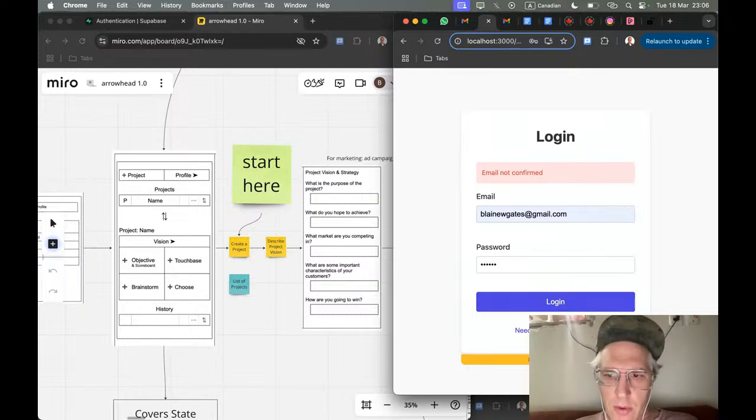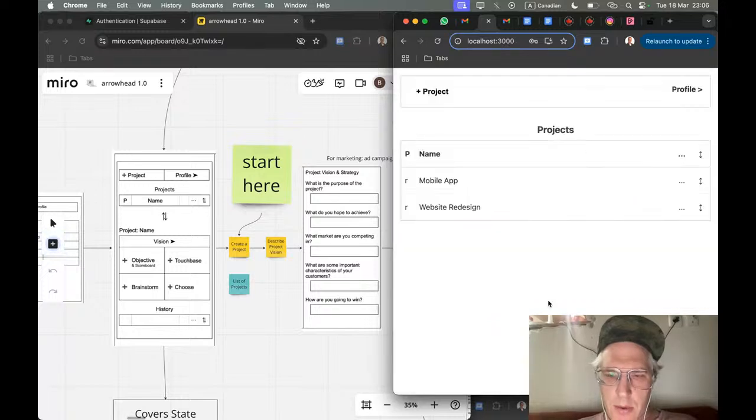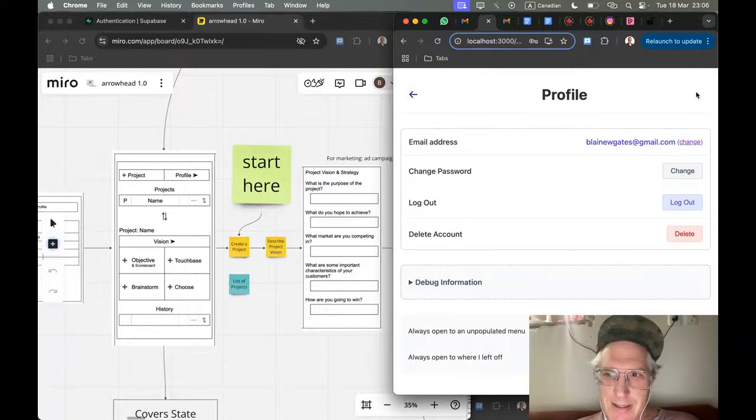Development mode. Sign up. All right, so you could see there's kind of a way to do it, but okay, it's got my email.